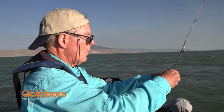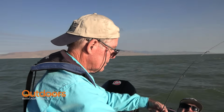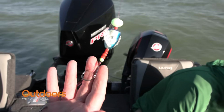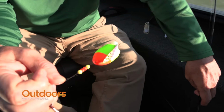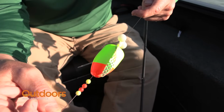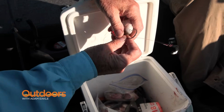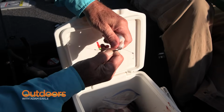So this is actually quite a few years of trial and error. Jim has come up with his own trolling rig for catfishing. He uses a sliding sinker, about 3/4 ounce to 1 1/4 ounce, 18 inches above a spin glow. Below that is a 6/0 circle hook with a 1/0 stinger hook that Jim says usually hooks fresh white bass, his favorite bait for catching big catfish.